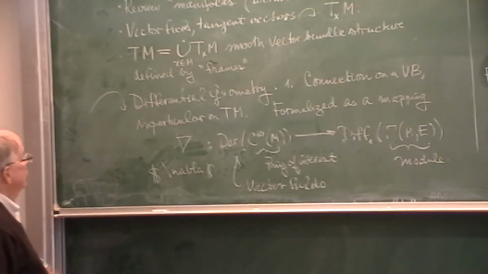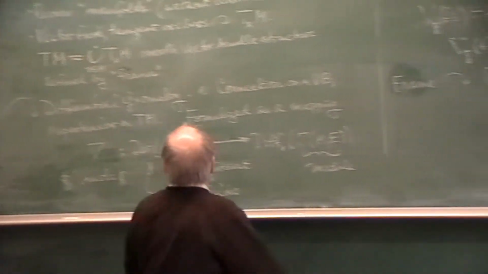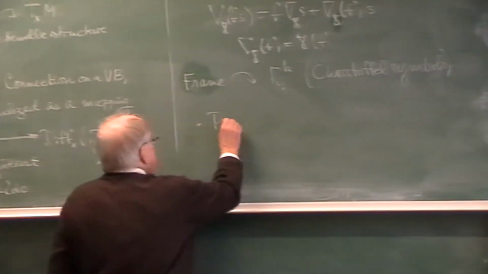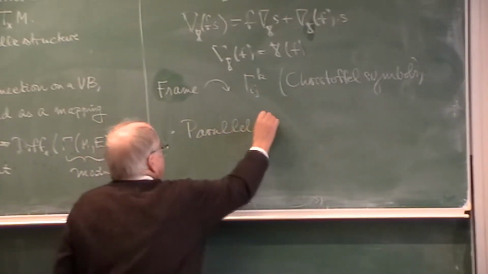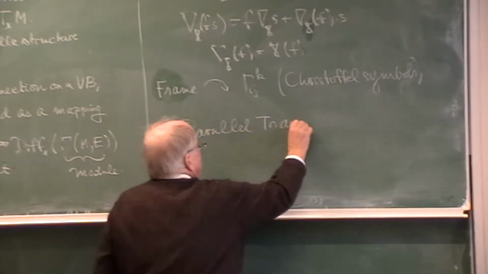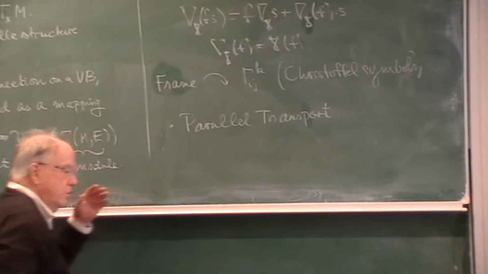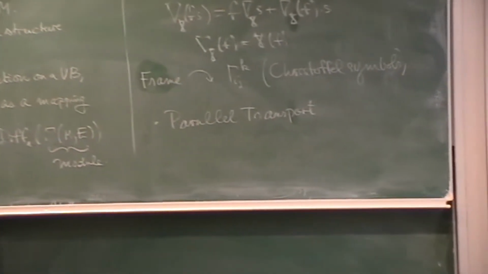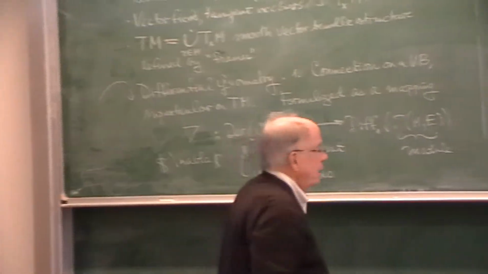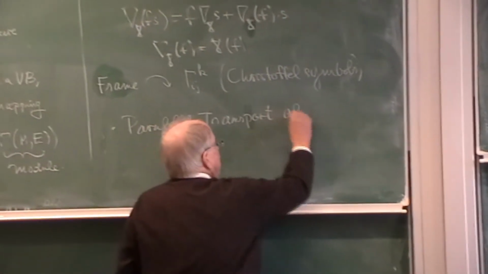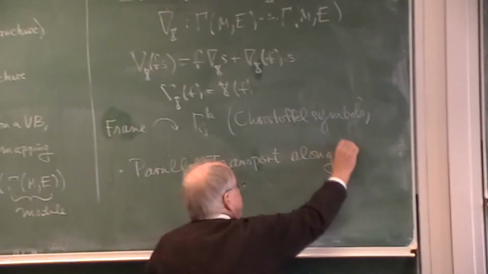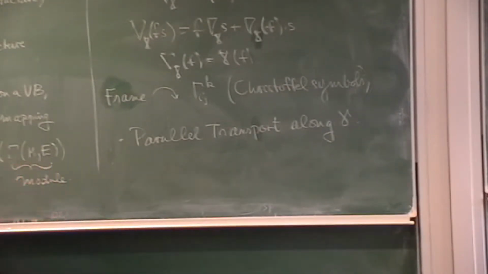So that's one of the goals, to really formalize connection. And after that, I want to talk in detail about parallel transport. I'm just telling you now what I'm going to talk about in this block of 4 lectures. Of course, we'll talk about parallel transport along a curve. Curves here are always called gamma, smooth curve. Sometimes the curves are only piecewise smooth, but let's not worry about that right this moment.